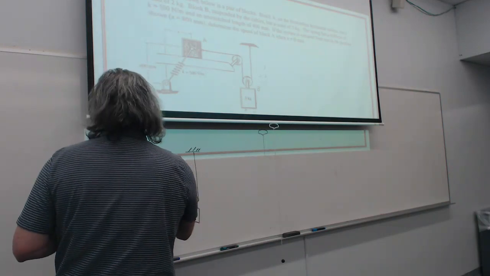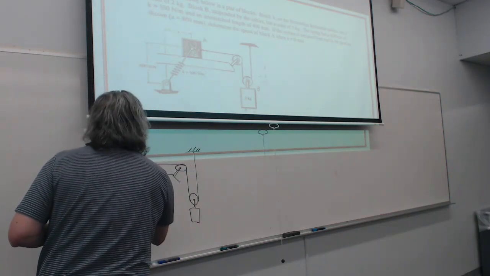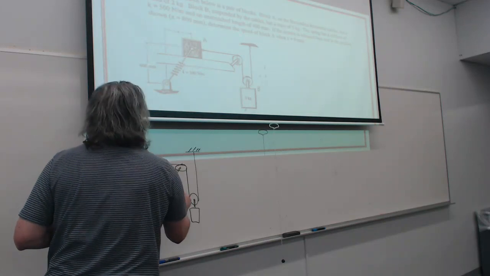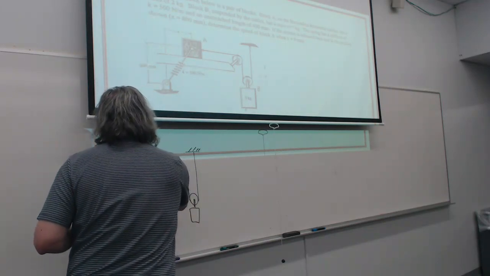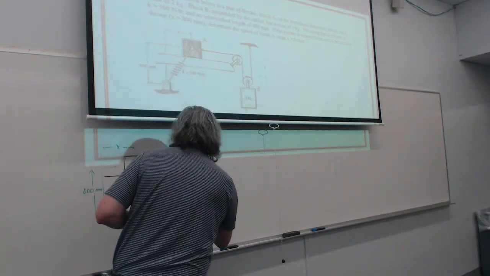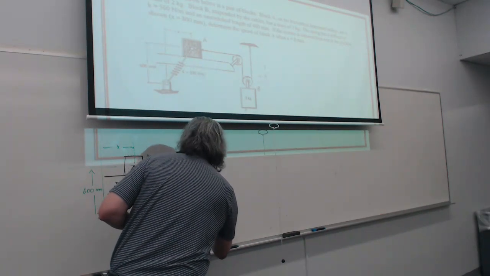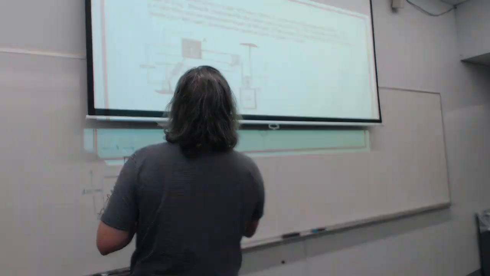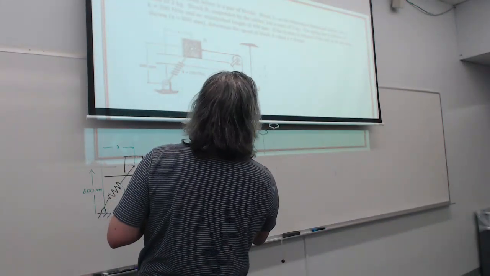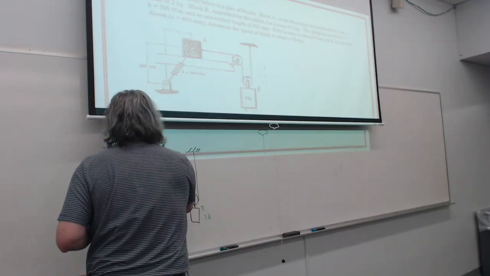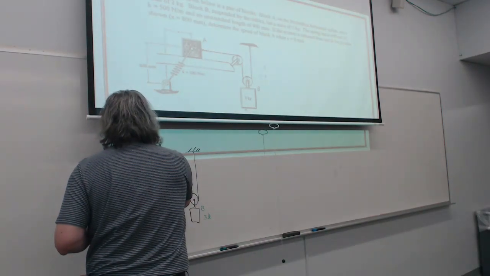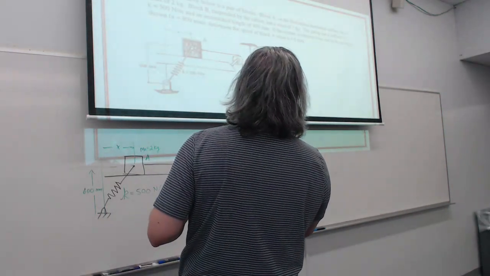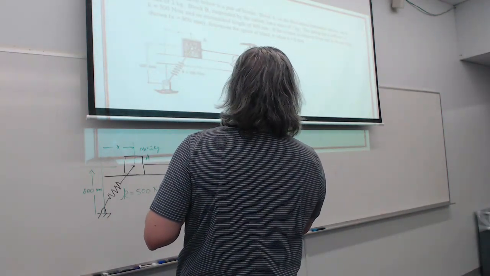Credit for showing up. K is equal to 500 newtons per meter. And we label that A. He's B. He's 3 kilograms. And what is he? Can't really see. He's 2 kilograms? Yeah, 2 kilograms. MA is 2 kilograms. And stiffness, I think we have everything.